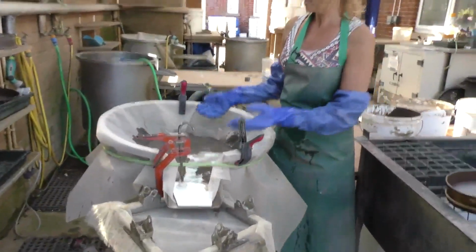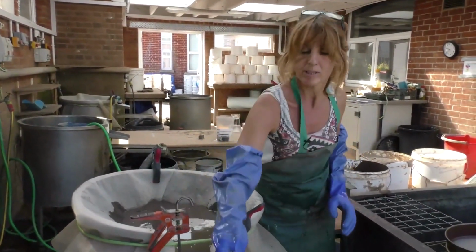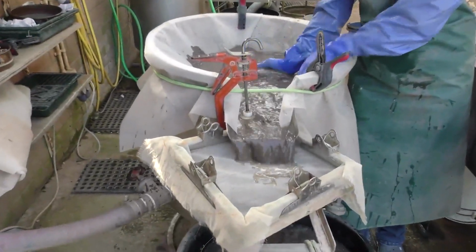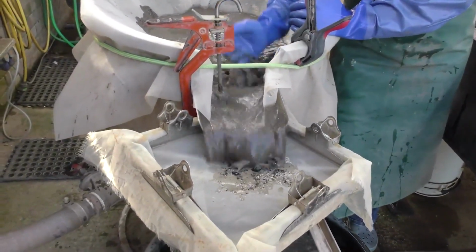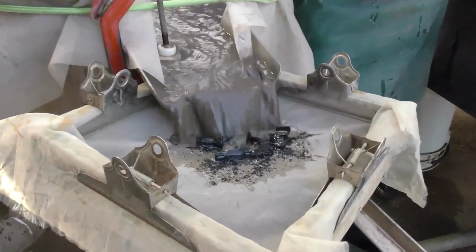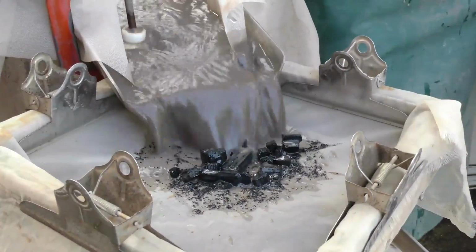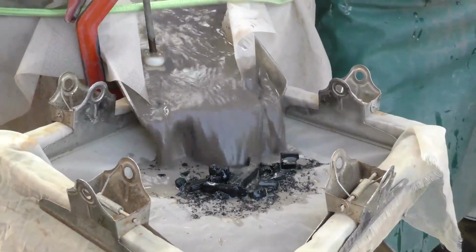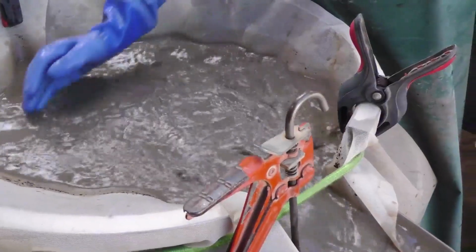What is basically happening is that all the lighter environmental material should float to the top and we'll catch it here, and this is what we call the flot. Sometimes it's not very helpful and it won't always float by itself, so we need to help it a bit. This is very charcoal rich, and this is what we call the flot, the stuff that floats. This is the stuff that we're interested in. This is obviously charcoal, but some of the smaller stuff may contain charred grain, charred seeds, anything like that. It's not something that we can necessarily see with the eye right now, but it's something that we'll be able to identify later.